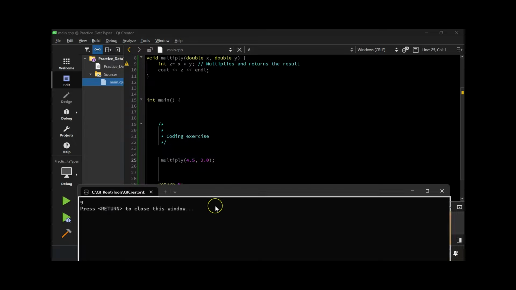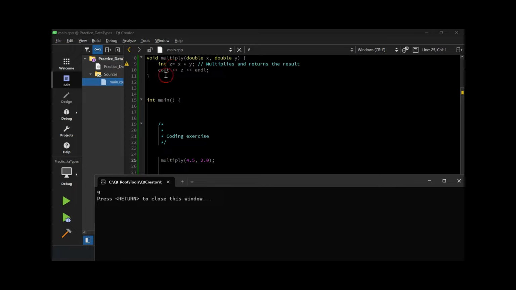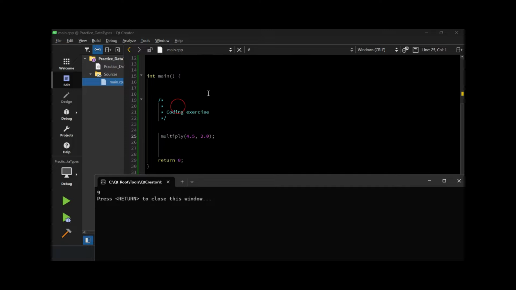Okay, so now everything works and the function has changed to a void function. So more blocks are here, so we added one line and we changed the code in this line. However, our int main function is very clean.